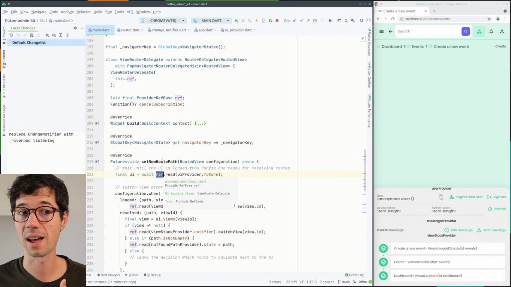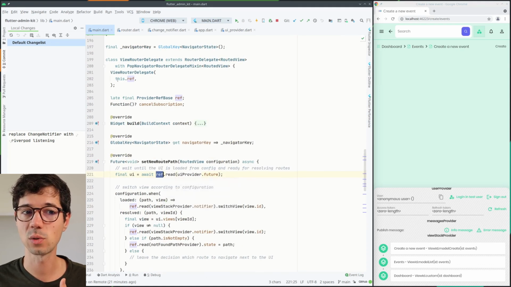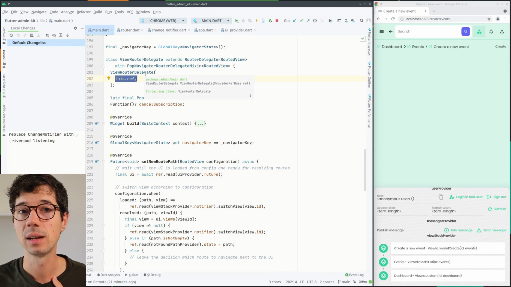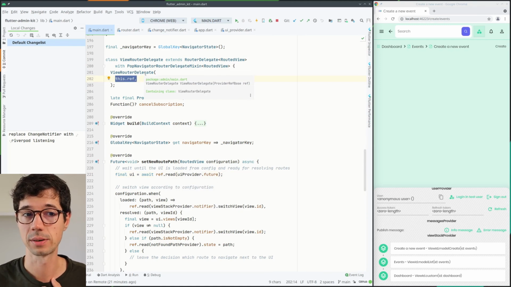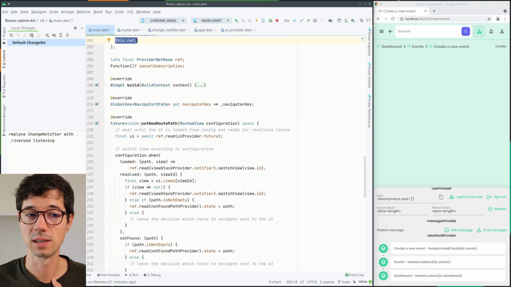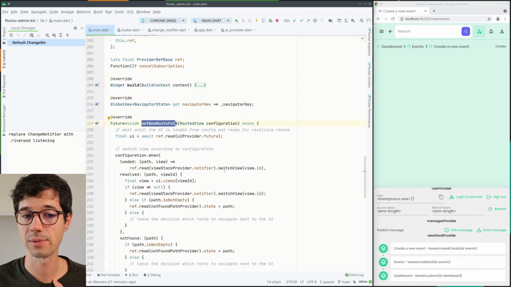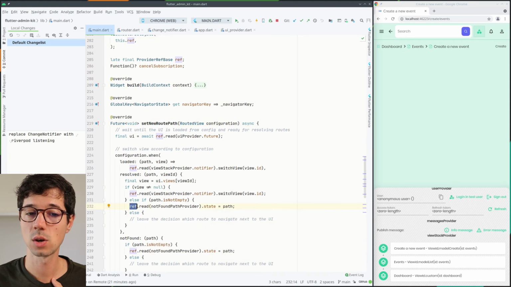Since we are not in a provider inside here, we have to get that ref passed to us. And that is the reason why this ViewRouterDelegate has to be provided itself via a global provider. So the setNewRoutePath uses that ref to do updates on our state.